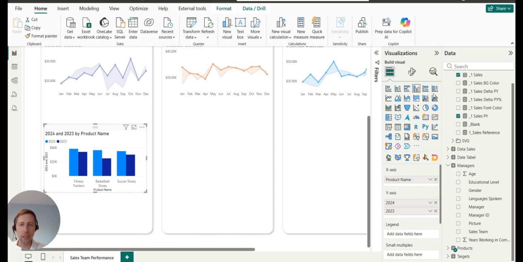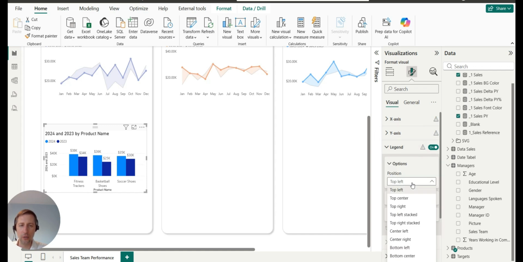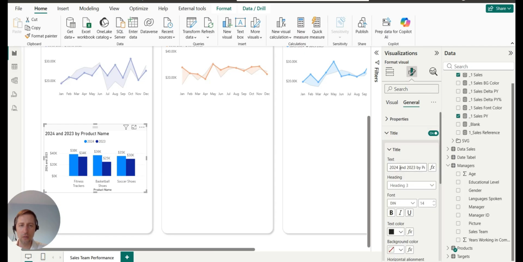So let's format this visual. I want to show data labels. Legend, maybe top center is better. About the title: the top 3 products by sales.